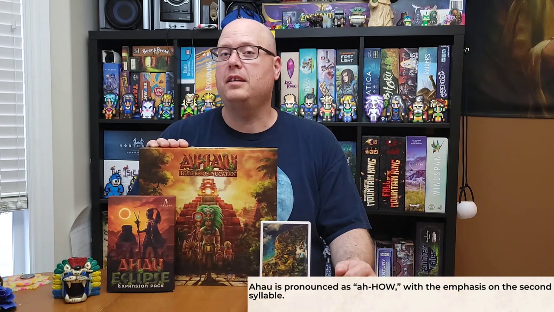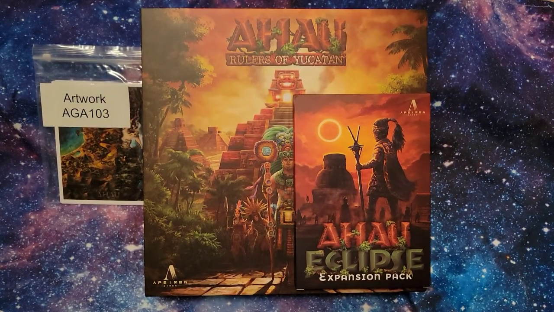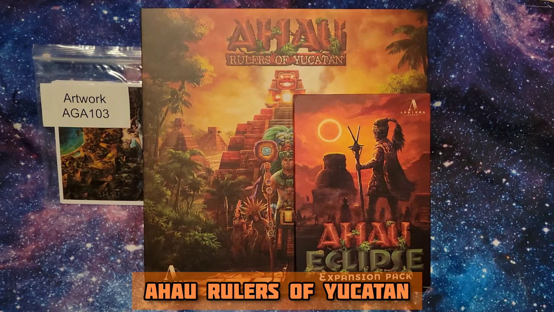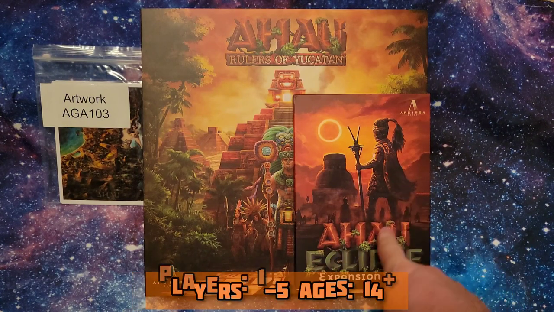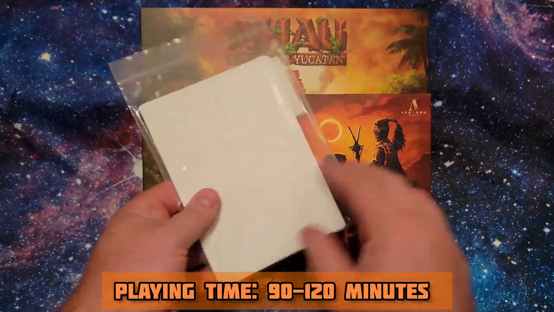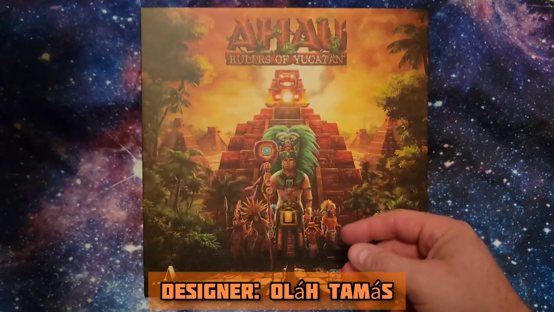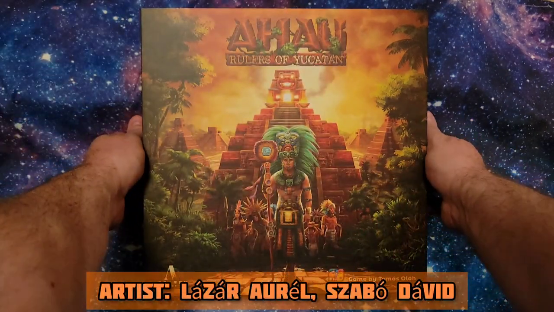I have Ahau, Rulers of Yucatán, the Ahau Eclipse expansion for Ahau, Rulers of Yucatán, and these lovely, lovely art prints here. So sit back, relax, and enjoy the ancient discovery. All right, so Ahau, Rulers of Yucatán, plus the Ahau Eclipse expansion pack, and these little art prints that got sent to me as well. So we'll put the art prints and the expansion aside for now, and we'll dig into the main box.